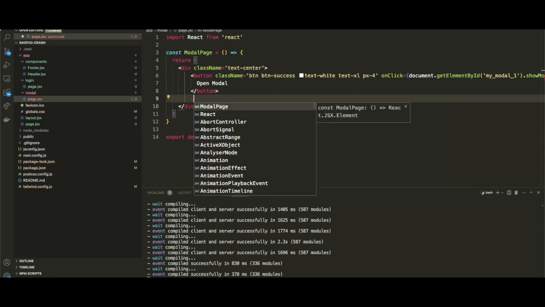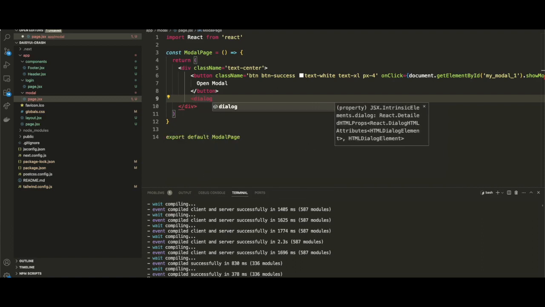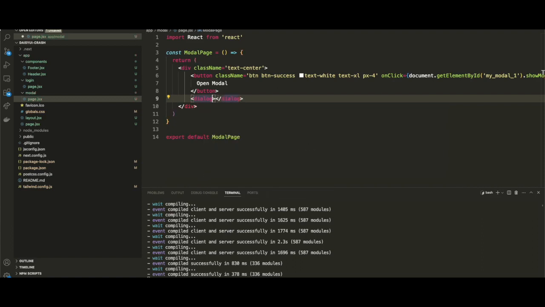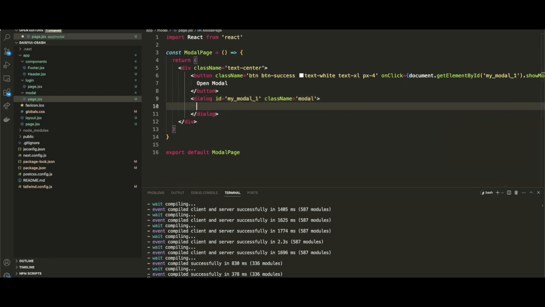So now there is a tag in HTML called dialog, and it's just for semantics. It doesn't have any real true functionality. So we'll just use this dialog to represent our modal. We're going to give this dialog an ID, and that will be the same ID that we're calling above, which will be my_modal_1. And then within this, we're going to have all of our content. And on this, I'm going to define a class name and say modal. This is going to be a DaisyUI related class, so that when the button is clicked, DaisyUI will know to display a modal.